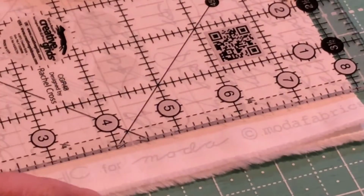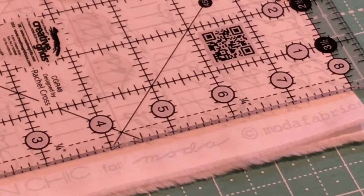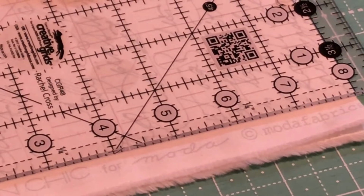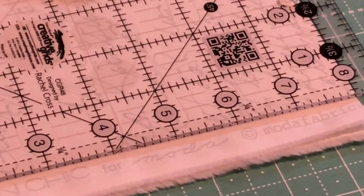Then I'm going to take my ruler and go as far to the left so that I can cut all this off. So you can see where the letters are right here on the wording. I'm going to take it down here, and I'm going to focus on a point here. So this is the 1 3/4 mark right here. Just like before, I will make sure that I can see my black lines right here. It's going to be on the fabric.